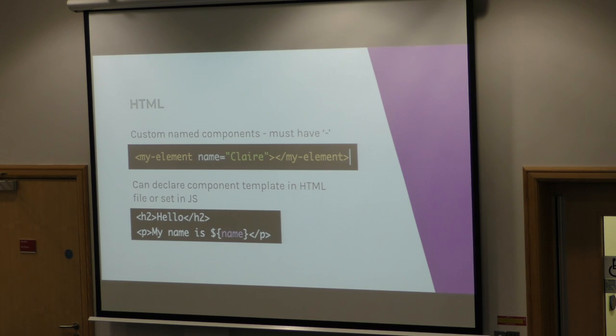On the other hand, some people prefer, if they're writing web components, to have a single file for a single component, in which case you could have your JS, and then you've got a template inside that, which is your HTML, and inside that you can have your styles. So if you want to just be able to say, just grab that one file and it'll tell you absolutely everything, what I am, what I look like, how I work, then you can do it that way around.